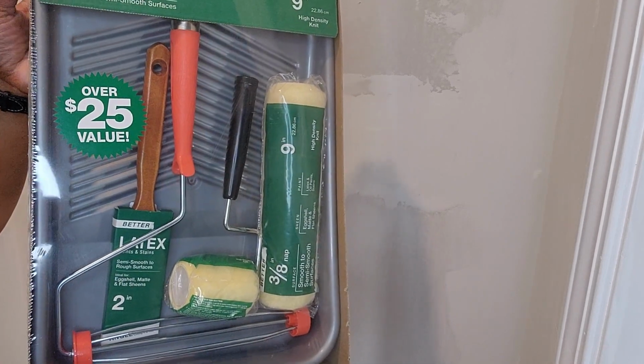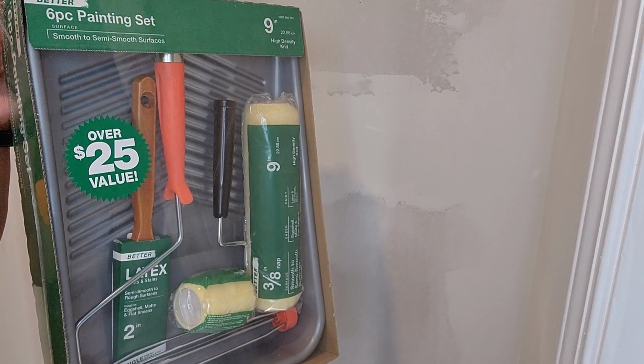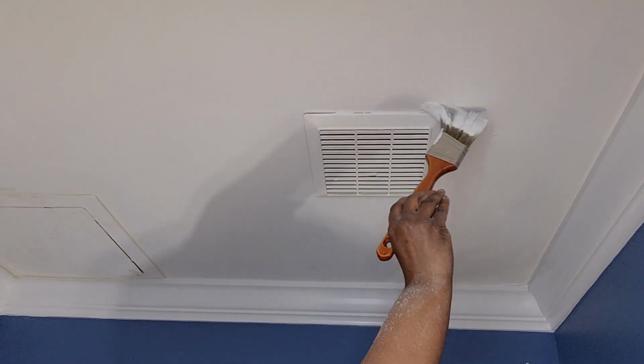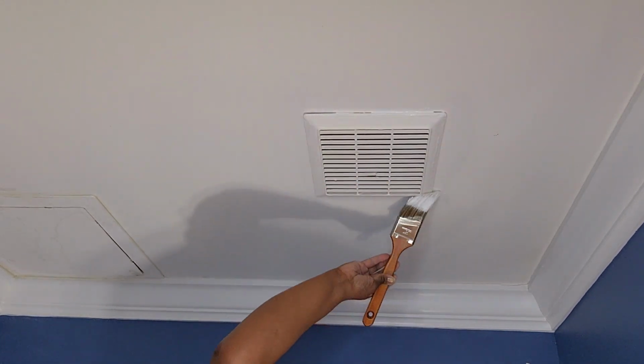If you've seen any of my other room makeover videos, you'll notice that I use this 6-piece painting set quite often. I use all of the materials in it for the most part, but then I'll add other items to it like foam roller brushes and different angle brushes that I might need for a particular project.